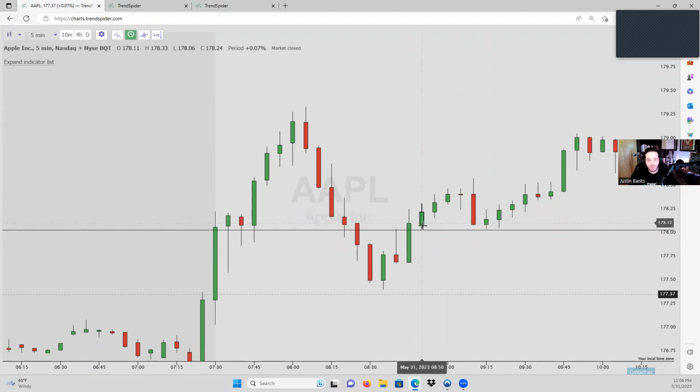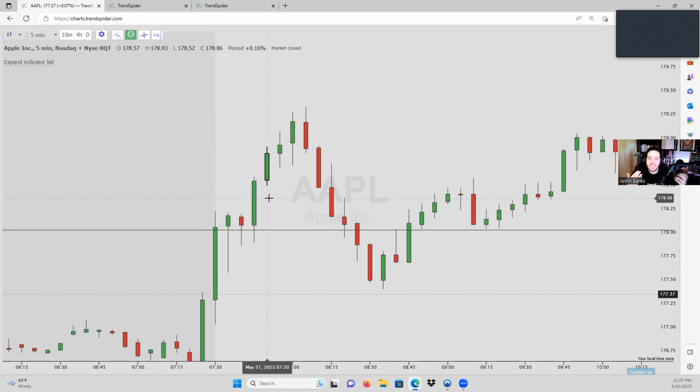Now, we did have a break and hold right here, so you could have taken the trade here, took some profits here, and waited for that back test, and then also re-entered some more position into the trade and rode it up. Or we could have waited for that back test. But more often than not, we're going to see something like this, especially at the open, where we get a break and we start to see full body candle closures above the level.